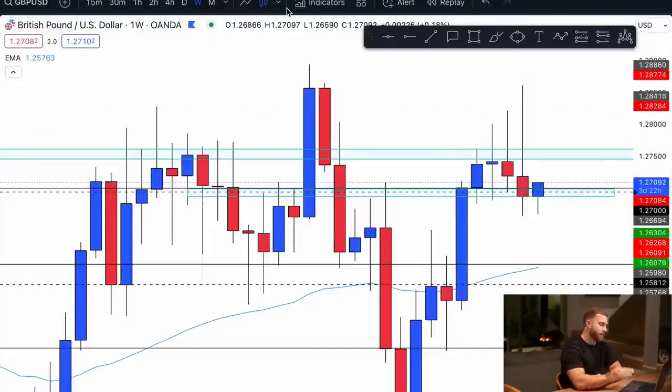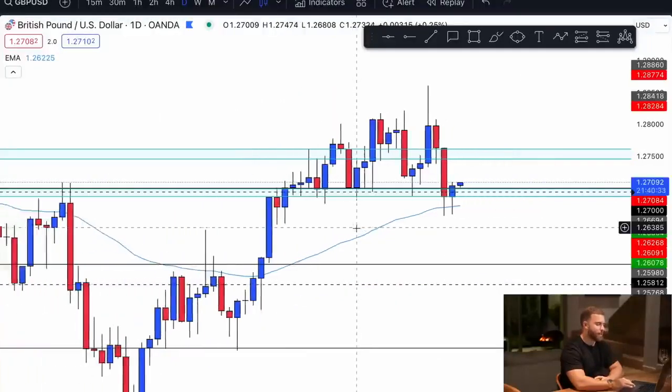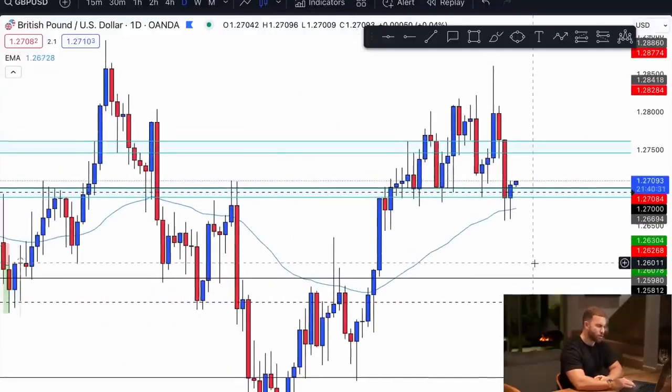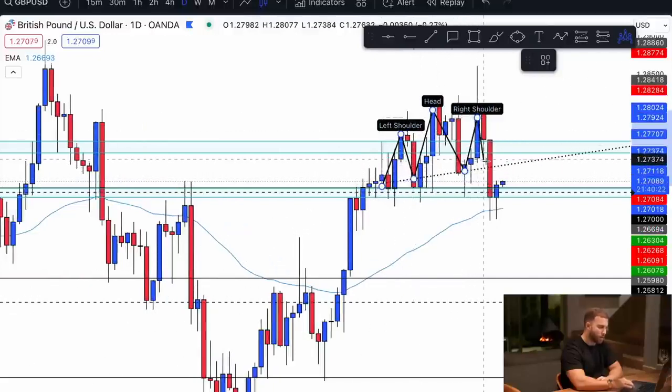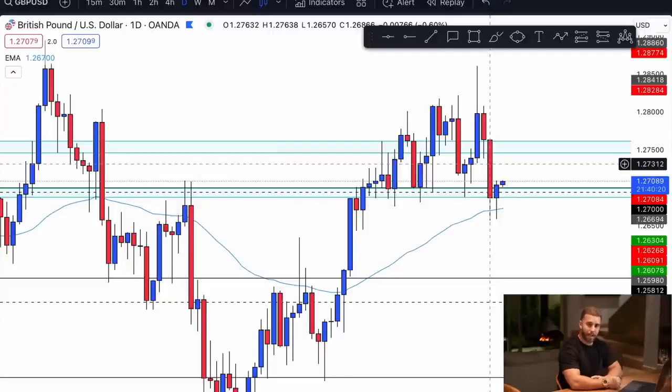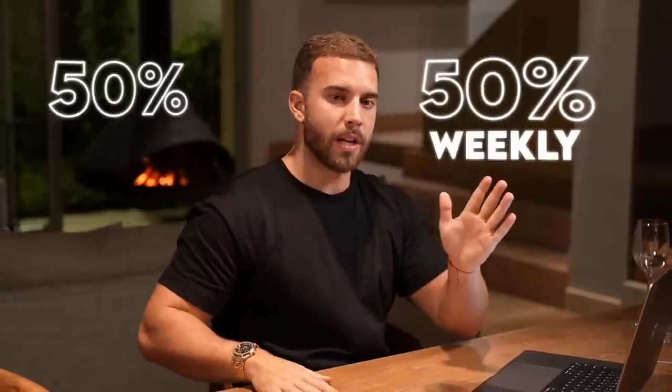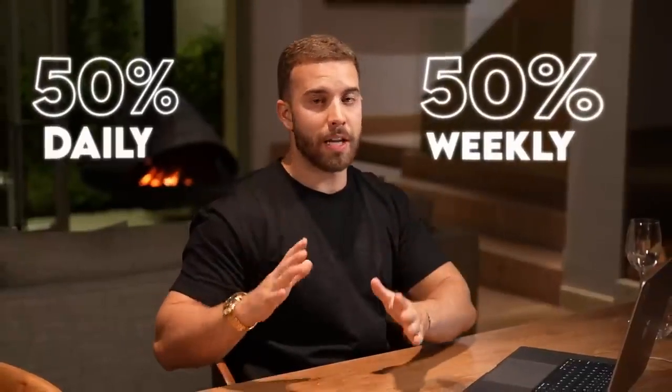Now, starting from the top, working our way down to the daily time frame, you can see that the daily time frame has actually shifted structure beautifully. You can see how we have a very valid left shoulder, a head, and then a right shoulder. We have confirmed a break through the neckline of that head and shoulders. Well, now this time frame is bearish. So we have two completely different time frames telling us two completely different things. It's 50-50. If you want to go with the weekly, 50% chance of going up. If you want to go with the daily, 50% chance of going down. Well, I'm not going to take a trade on a 50-50 chance. I want to have the majority of the possibilities that I can in order to enter this trade.